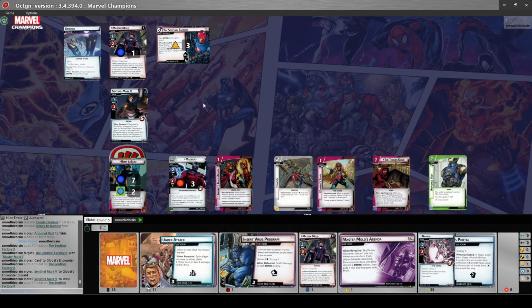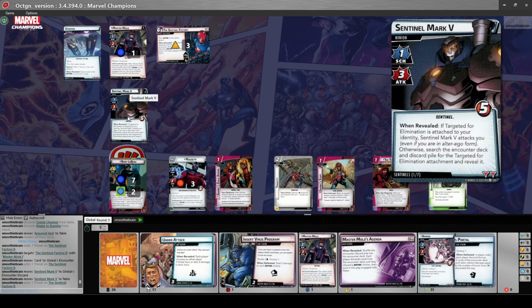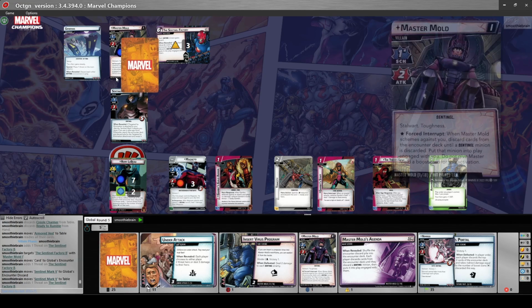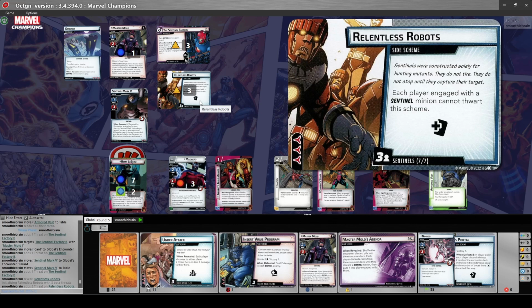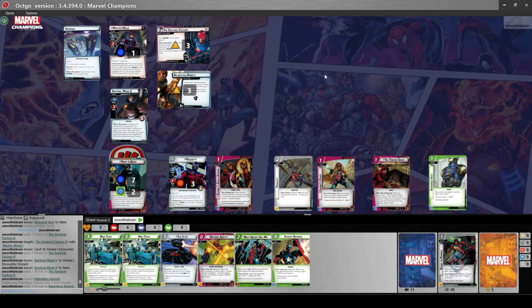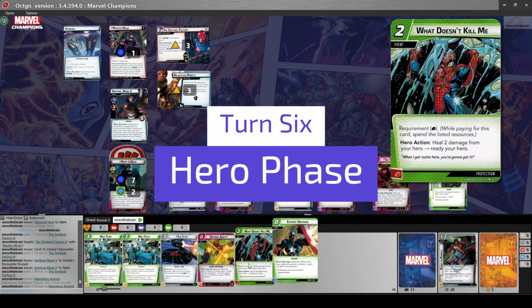So, with that done, he wasn't revealed because he was put into play from Master Mold's reaction, so I'm not going to do his 1 revealed. And with that then, we get our encounter card, which in this case will be Relentless Robots. Each player engaged with a Sentinel minion cannot thwart this scheme, so we can't do anything with that for now. Alright, so what do I do next? Oh, that sucks. That sucks massively.